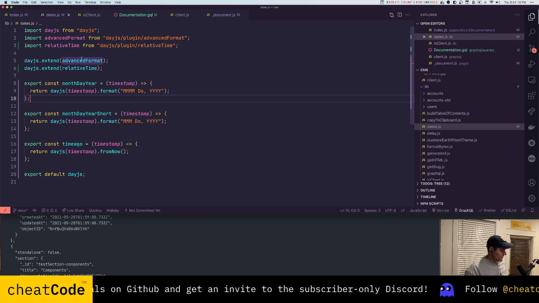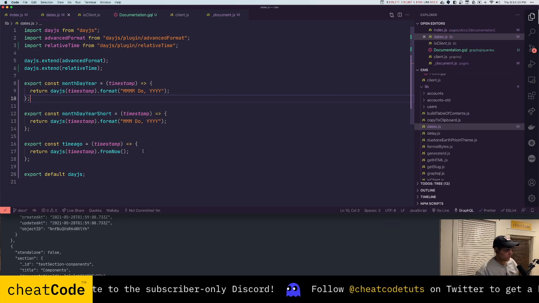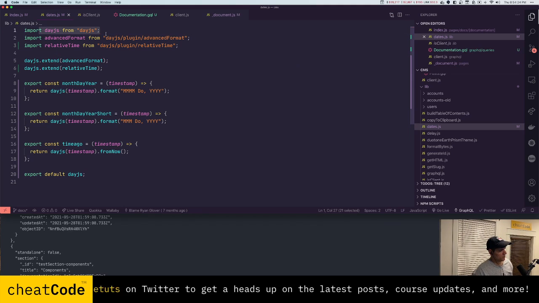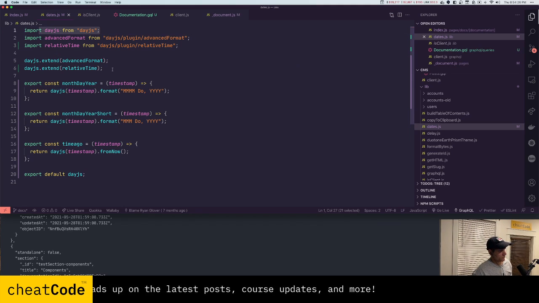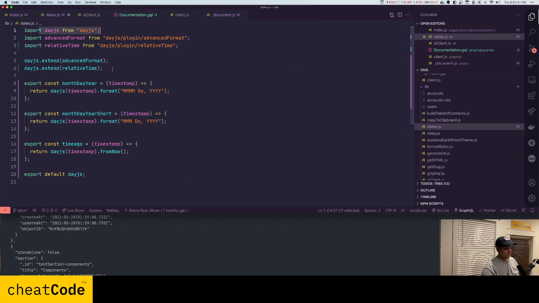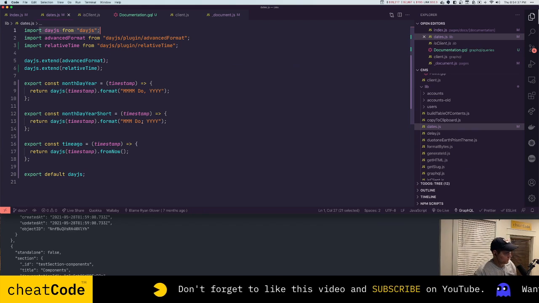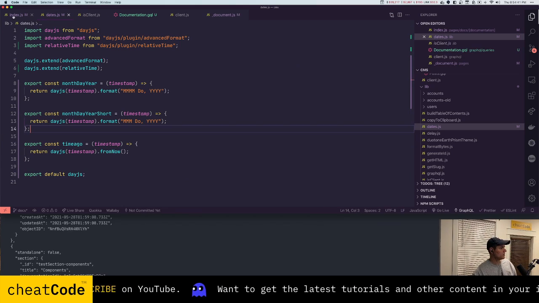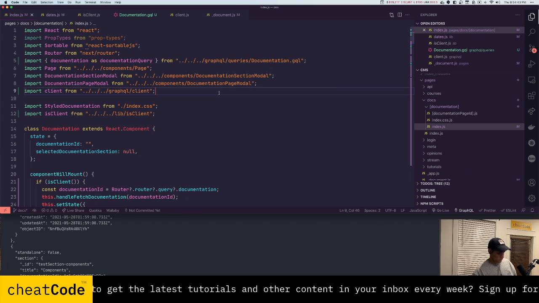And the reason I had to do that too is it wasn't just adding an extra function. The way the dates library I'm using, day.js, works is you have to extend it, and it does that intentionally, so that it's a little more performant in terms of the file size load. So you import what you need and leave the rest of the library out, which I kind of like. So that should give us now, from this dates library, a time ago that we can import.